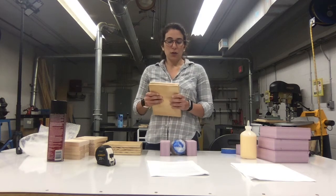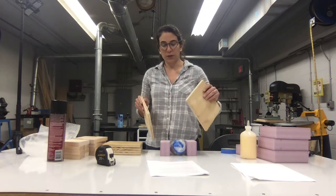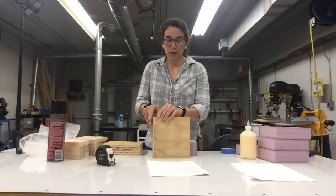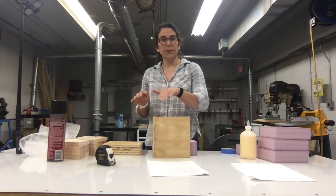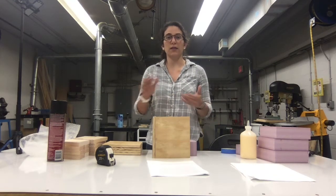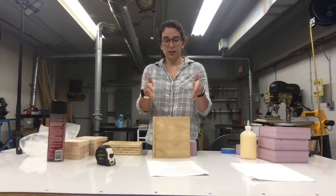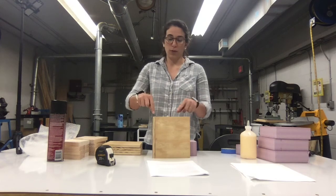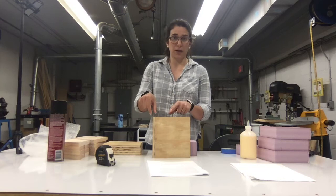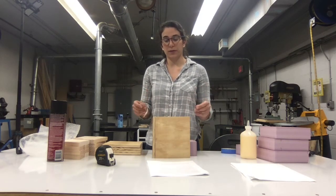So notice how the height stays the same. It's because first we're gonna be gluing up the sides of the box, and then we're just gonna add the bottom and the top. So all the sides need to be the same height, yet they're not gonna be the same width because since we're doing the butt joint, we need to add the thickness of the plywood on both sides, okay, in order to get the right measurements.